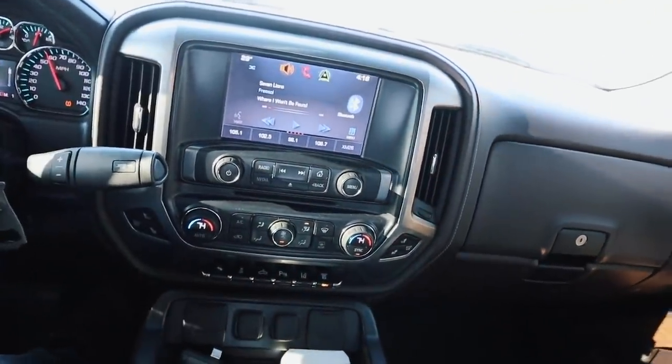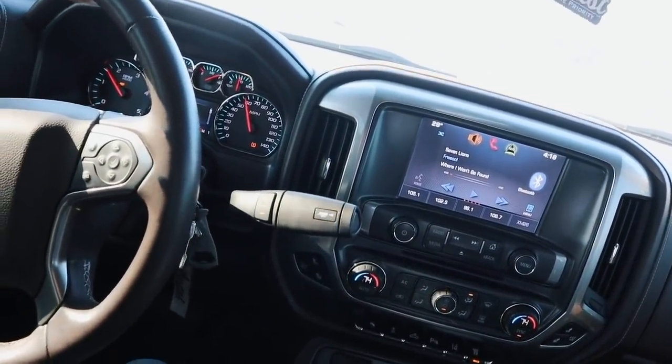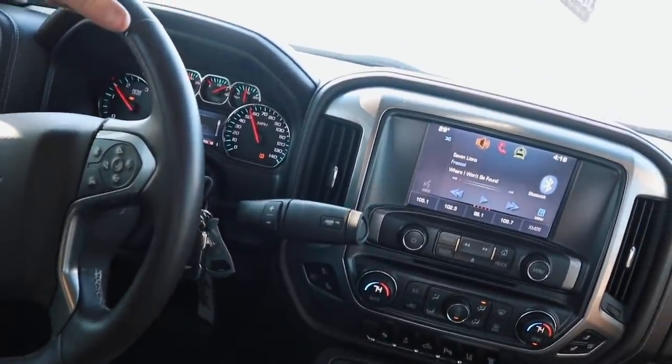And now, just on a quick side note, a lot of y'all ask about how this thing tows with the 14 wides and the 6-inch lift. Well, I gotta tell you, it's buttery smooth. I am in tow haul mode right now, and I do have the exhaust brake on, and man, we are just cruising all day, shifting through the gears flawlessly, in tune too with the DSP5 switch, and it couldn't feel any better. I absolutely love towing with this truck, not only because it tows well, but also because it is comfortable as hell.